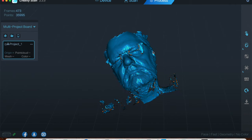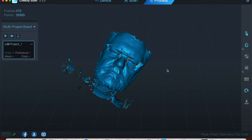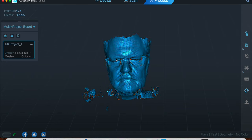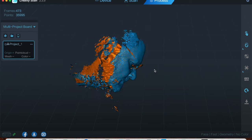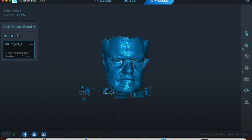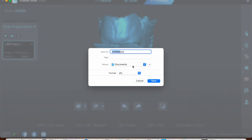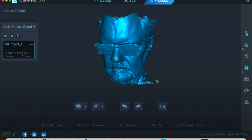Amazing. I could print a mask! But we want to scan something useful — my face isn't useful. On export it's a PLY file by default. Are there other formats? STL — yes, that's what I wanted. STL is the format all 3D printers use — it's used by Cura, the slicer. So you absolutely want STL.